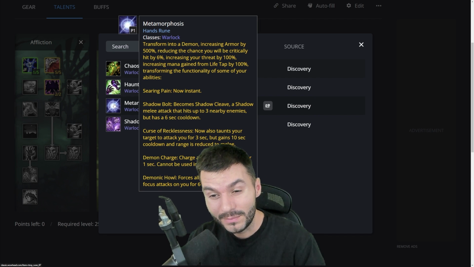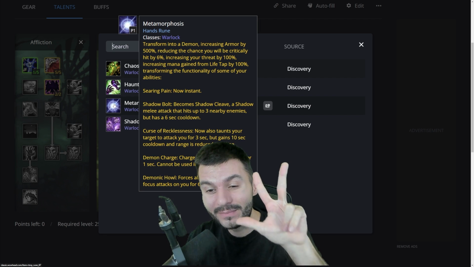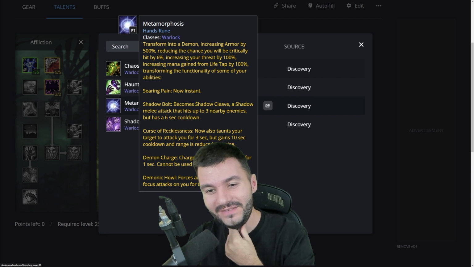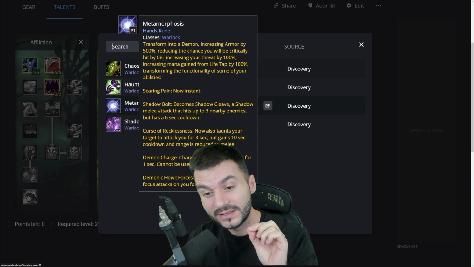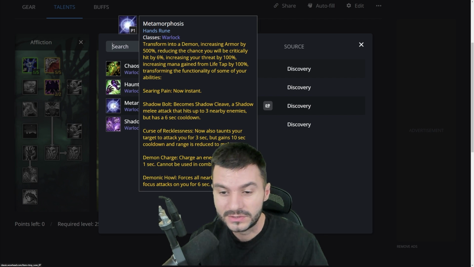And then you have Shadowbolt, which becomes a Shadow Cleave. A shadow melee attack that hits up to 3 nearby enemies, but it has a 6-second cooldown. This is like a cleave with a 6-second cooldown. Curse of Recklessness also taunts your target to attack you for 3 seconds, but gains a 10-second cooldown and rage is reduced to melee. So Curse of Recklessness is your new taunt.